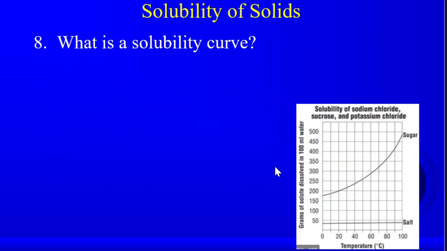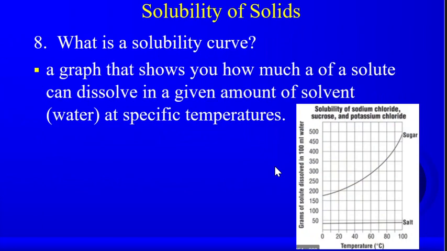There is a chart that can help us determine how much stuff can dissolve, and that is called a solubility graph. I'm going to spend the rest of the period, or this lecture, explaining how to use this solubility graph for 2 reasons. Number 1, because it's important in chemistry, and number 2, because many of you are going to be taking the ACT exam soon, or you already have, and you realize that the science portion is really not the science portion, is it?